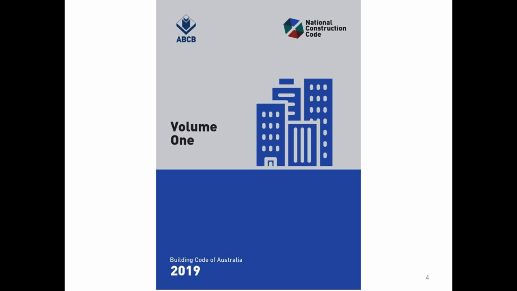The National Construction Code has 4 volumes: an introductory guide to the code, Volume 1, which is about Class 2 to 9 buildings, Volume 2, which is about Class 1 and Class 10 buildings, and Volume 3, which is about plumbing. So note that I've spoken about classes of buildings according to the code. Stadiums are a Class 9B building, and so this is what we'll be referring to in the code itself.